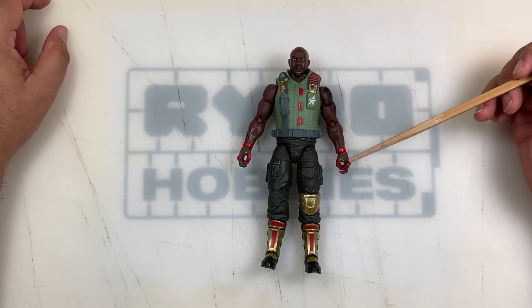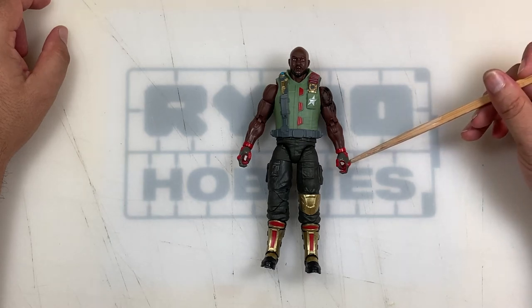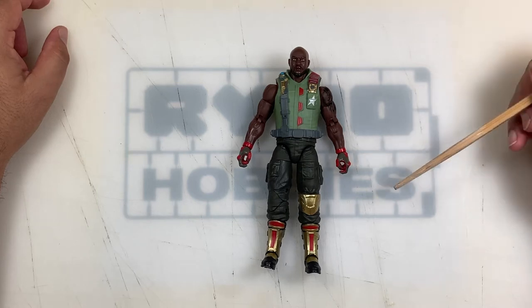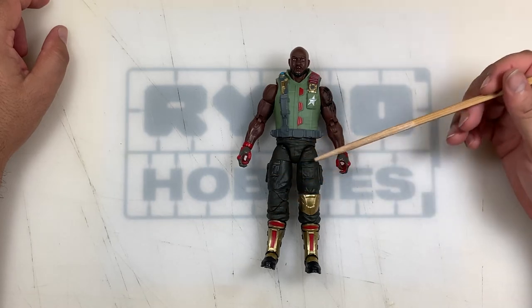Then moving down to the gloves, I'm gonna do those in a matte black with either a gloss black on the knuckles or a gray metallic. I'm gonna do a wash on the pants here, bring out a lot of those details.